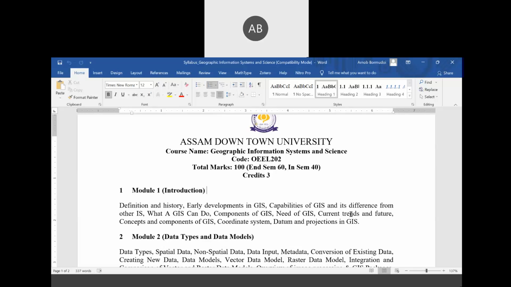Then together with the coordinate system, you will learn what a datum is and how projections are handled in a geographical information system. So a datum is a benchmark, okay? I remember when you were learning surveying, you must have heard about your datum, when you were doing leveling work or when you were using the theodolite. Anyway, we will brush those things up here one more time. So that will be our first module.